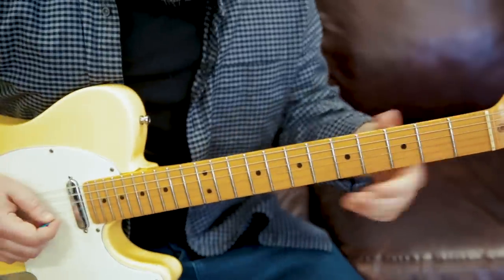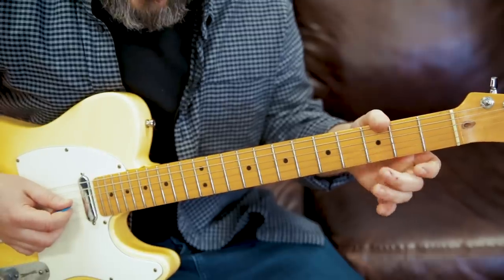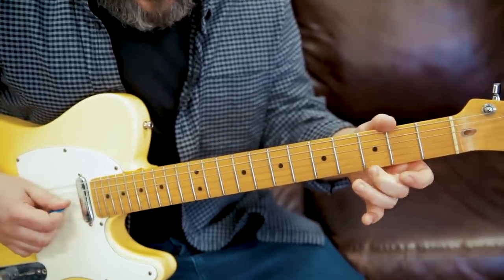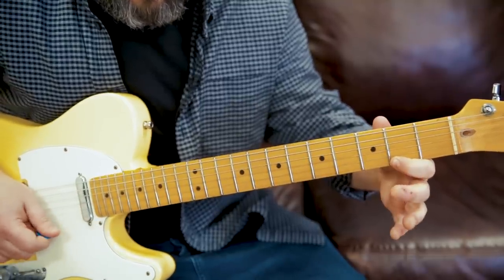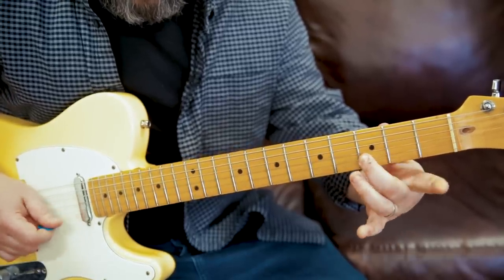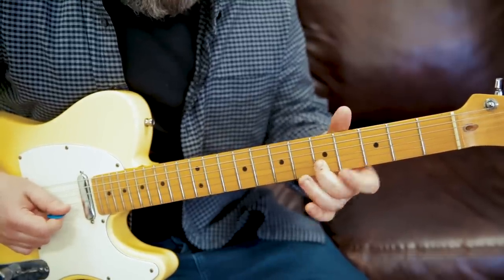Now the melody's all from the G major scale. So we're doing an open G to the octave, which would be third fret. Open G to third fret high E. And so then I'm going 2-3-2 on the high E. Third on the B, and then slid up to the fifth on the B.